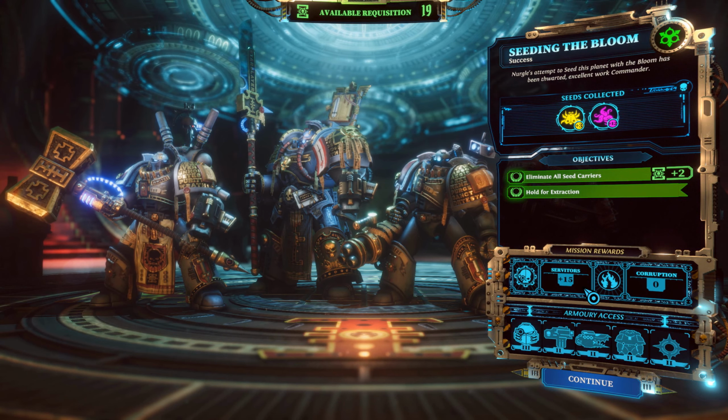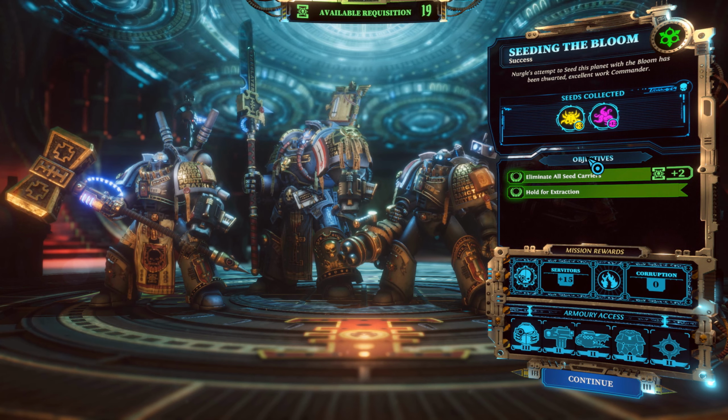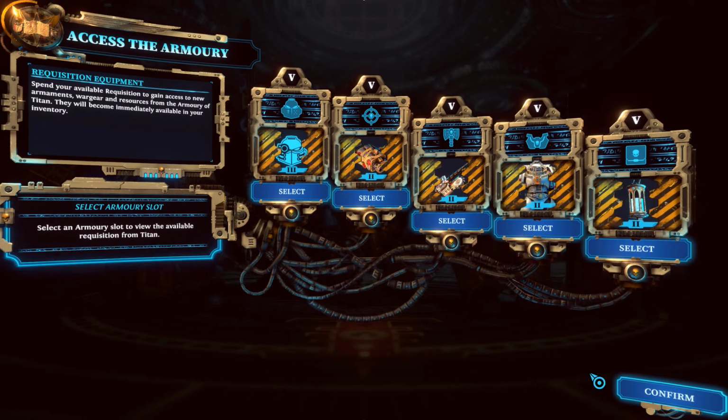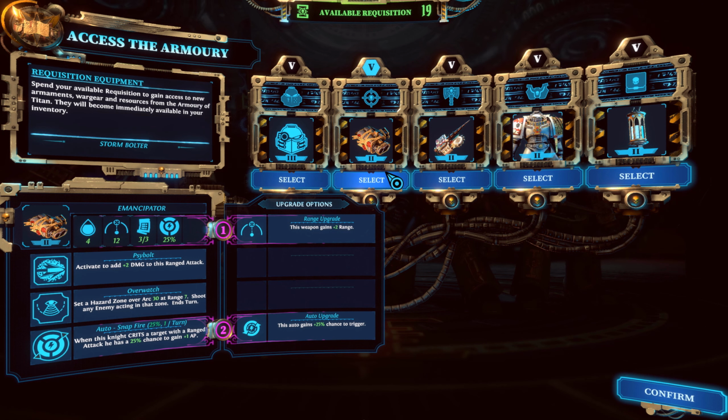Alright, eliminate all seed carriers. We get 15 servitors, 12 of those Tentaris seeds, and 3 of the Insectus, whatever they are, seeds. We get 19 requisition. Purgator, another one, level 7. We got an Emancipator. Activate to add +2 damage to this ranged attack. What is that? Auto Snapfire. When this knight crits a target with a ranged attack, he has a 25% chance to gain +1 AP. Well, that's not bad, but otherwise the weapon doesn't have any extra crit chances.